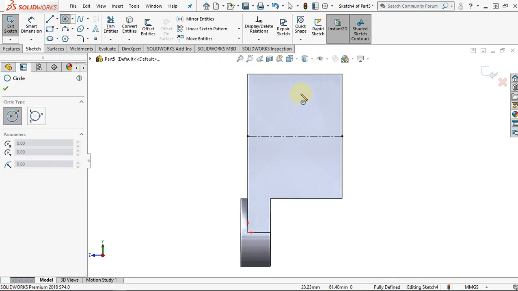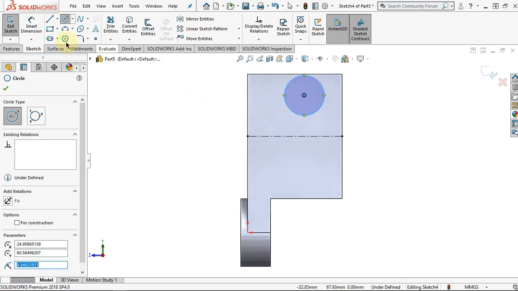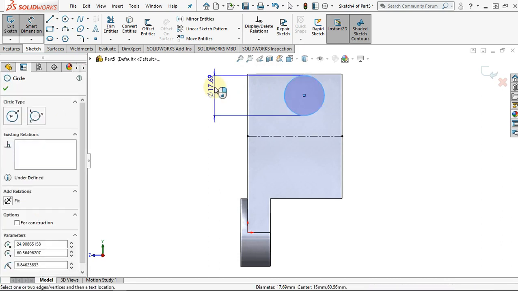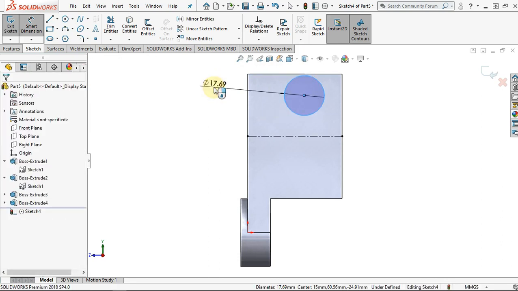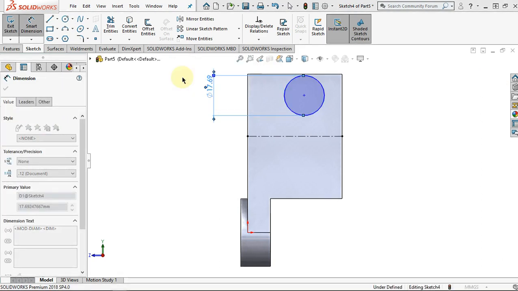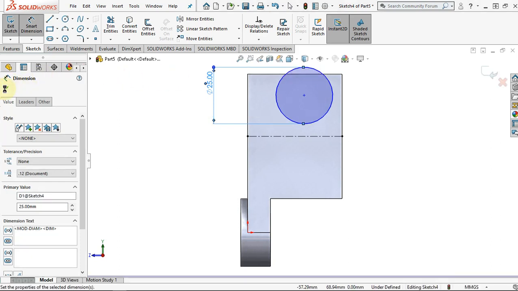Click the circle, and I want to make the circle have the diameter value 25 mm, then OK.